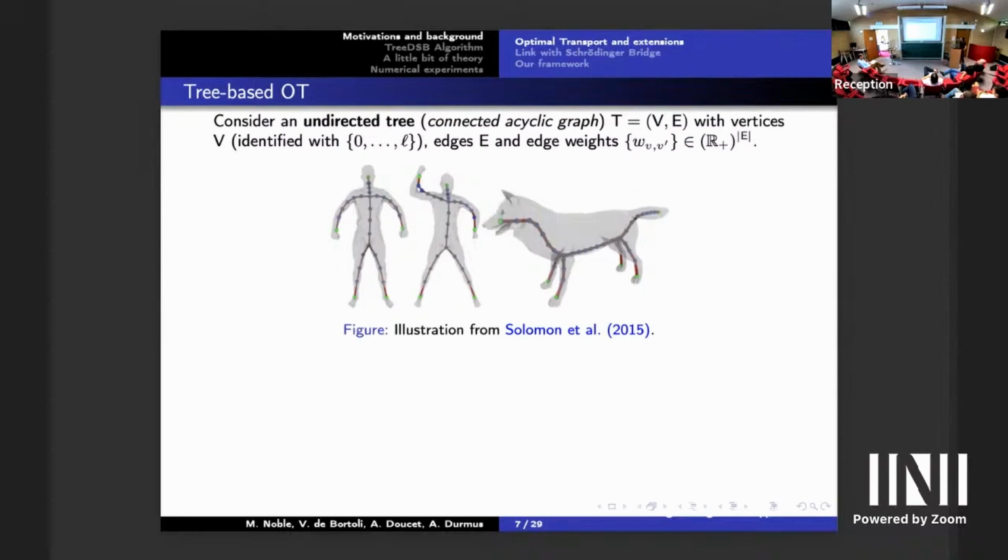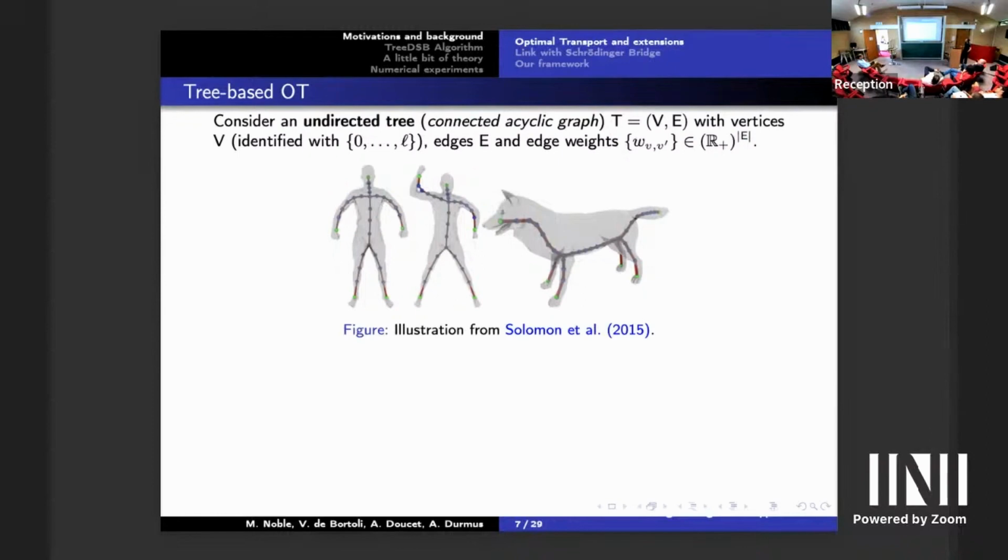So this is a paper which computed Wasserstein barycenters with some link in the tree-based setting, and in their applications they considered actually the position of some parts of the body across time. And the idea is that what you will fix in your tree-based setting is the extremities of your bodies. So these are the little green dots that you see. Right? And so this is a tree. You don't have any cycle. You just have one component.